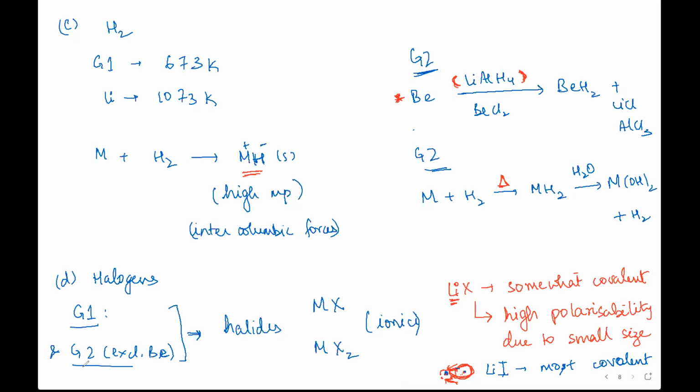Now again, group 2 halides form ionic compounds of the form MX2. They're ionic compounds, so they have high boiling and melting points, and are soluble in water. Beryllium is an exception. Beryllium fluoride and beryllium halides, again just like with hydrides, form only under special conditions. It does not react directly with the halogens, but it takes the halogens from other sources.